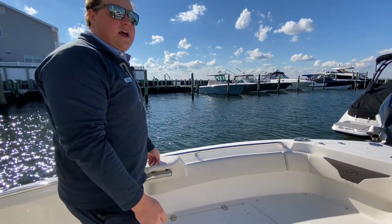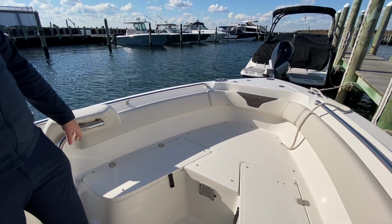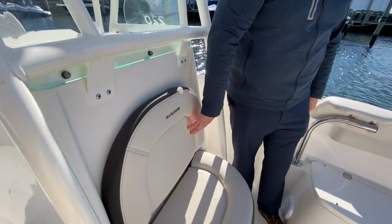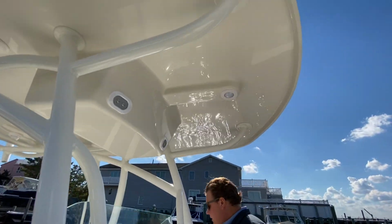Now this boat too does have a bow table, so that'll actually clip in there. It's not something on the floor that kind of just holds water, it gets dirty. So nice setup there. And then you do have a seat in front of this helm as well, and some more forward spreaders and another courtesy light.